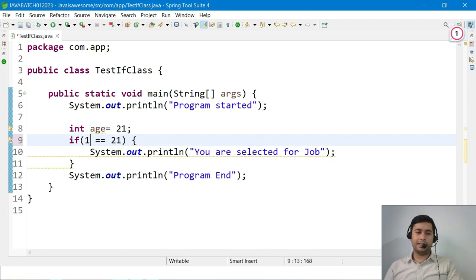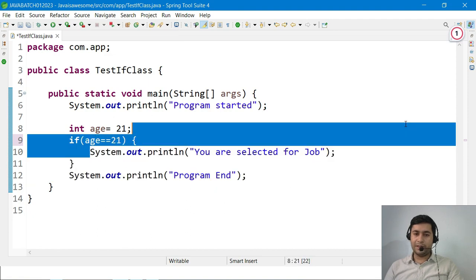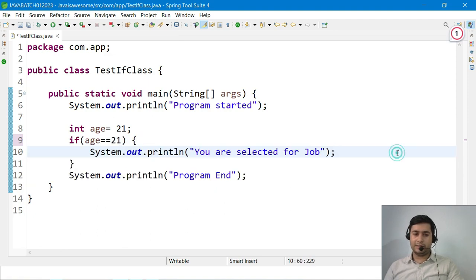If both are same, it means true, so this will convert into true. All those things happen internally, you can't see it. It will be done by the JVM, it will calculate internally. So your age equal to 21 will be converted to true, and once it is true, it will print you are selected for the job. Let's see. Yes, you are selected for the job.